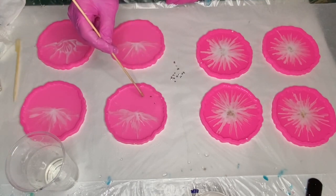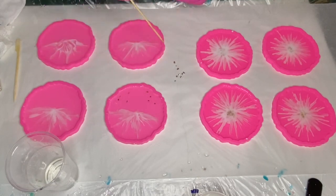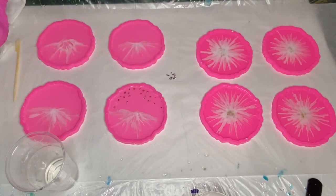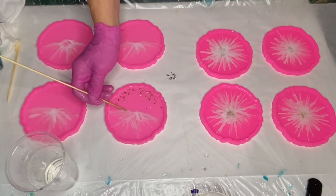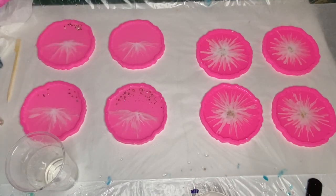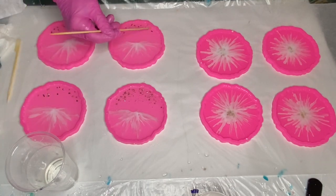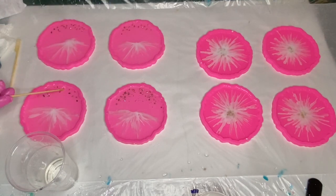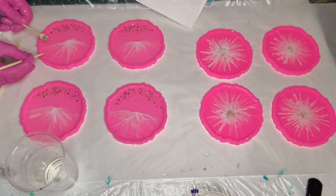She adds some small pieces of tinted glass into the bottom half of her molds, and by first dipping her wooden stick in some resin, it allows for her to easily pick up the tinted glass and place them into the molds. She adds some small silver metallic rocks and adjusts the placement by using the wooden stick. And she does the same to the rest of the molds. And she adds some of the small silver rocks to the top of the mold as well, near the flower petals.